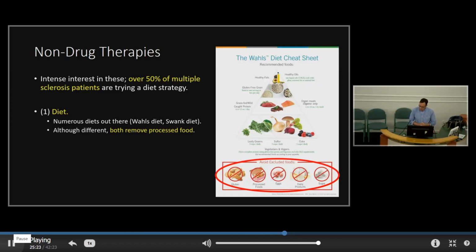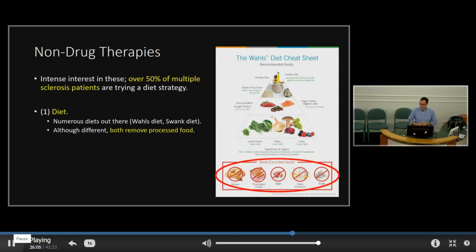Now, the Wahls diet and the Swank diet are quite different diets. I've got a figure here showing you the Wahls diet. It's basically a paleo version diet. So they're removing breads and grains, so gluten, processed foods, which is very good. Nobody would have eaten those in evolution. Eggs, dairy products, and of course, sugar, which is largely processed in the way we intake it now. So there's the pyramid. It's basically meat and veg. And then they do allow gluten-free grains and healthy fats and oils. But you can see the progression relies mainly on the fruit and veg and the meats.